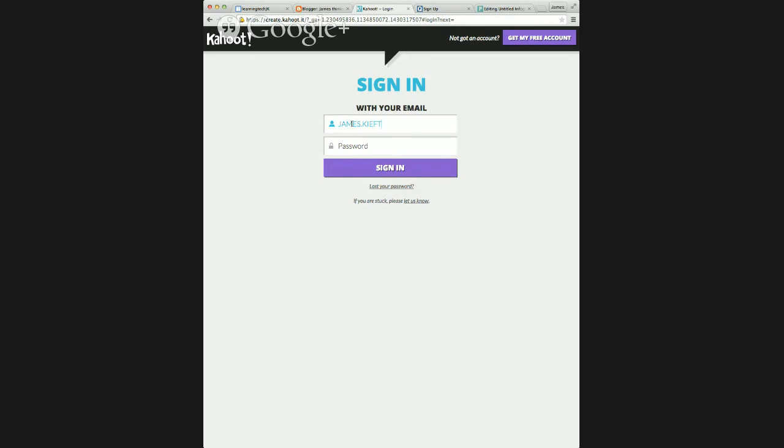The advantage of both quizzes and Kahoot is that the students don't need to download and add any software to their device. And in the majority of cases, especially with the younger students, we find that they haven't got the payment card attached to their device. It's mum and dad's payment card, so they don't have the rights to add apps themselves. So by using sites such as these, which they can just go to in the browser and not have to download anything, it means that they can start to respond to your quizzes without having to do that preparation of installing the app beforehand. So we'll try and log into this one. If that fails, we'll go to the last one on my selection.